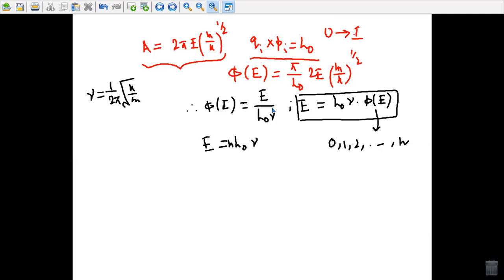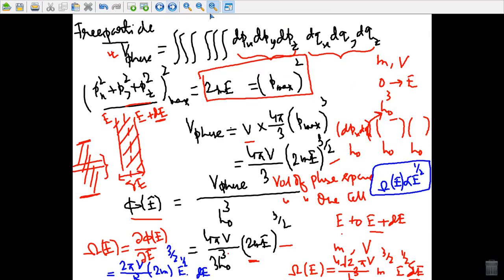But the frequency nu is given by nu is equal to 1 upon 2 pi root over k by m, or phi E is equal to E by h0 nu, or the energy will be E is equal to h0 nu times phi E. Thus if the oscillator is so governed that the number of phase cells can take only integral values, that is phi can take 0, 1, 2 to n, then we get E is equal to n h0 nu. This means the energy can occur in discrete states and has values that are integral multiples of h0 nu only, which is the established case of the harmonic oscillator.